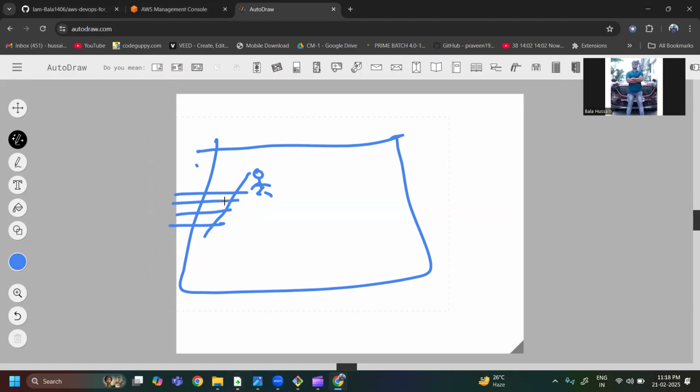If you have a ticket, he will allow you into this airport. If you don't have a ticket, you are not allowed into the airport.